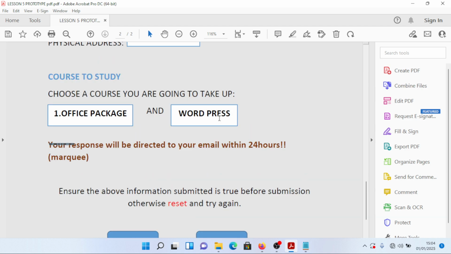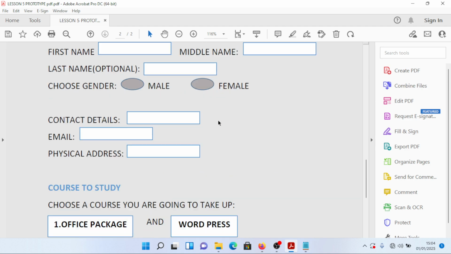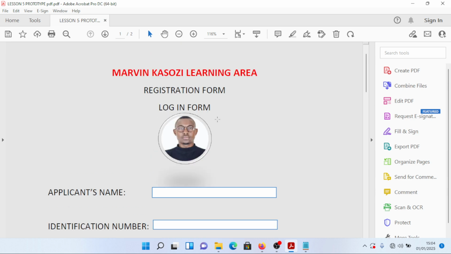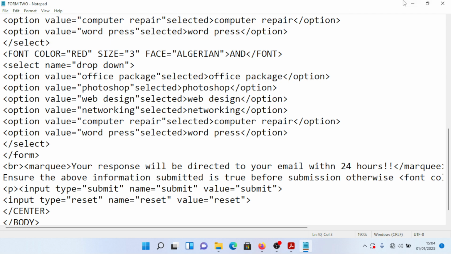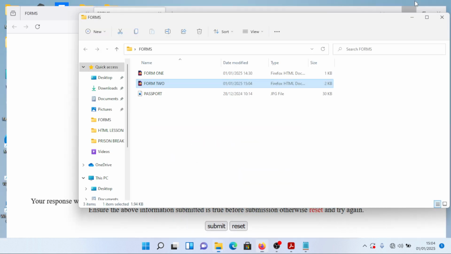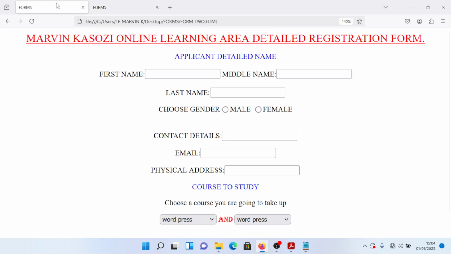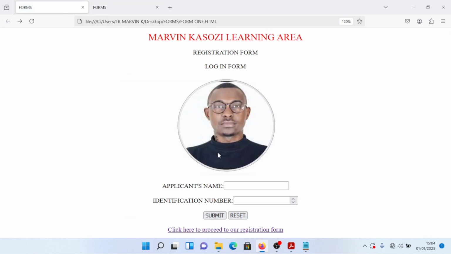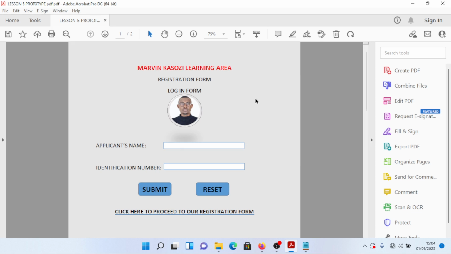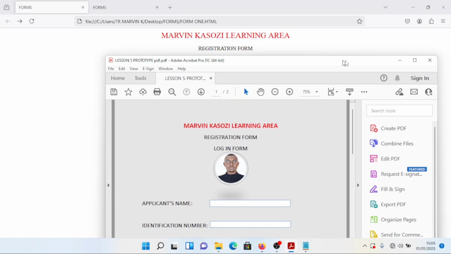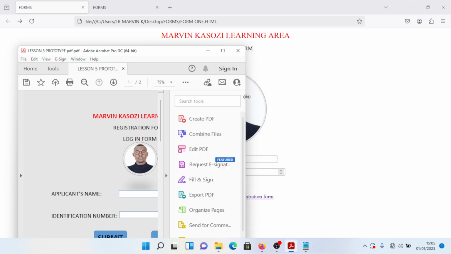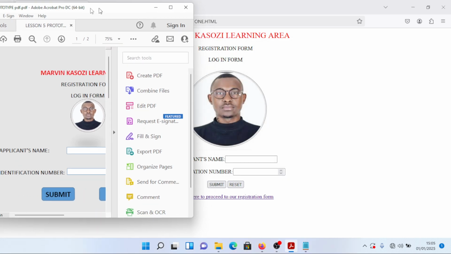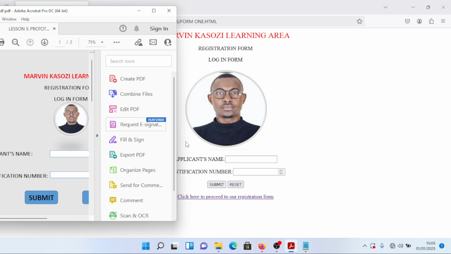Now, according to the prototype I was supposed to create these 2 pages of a form. The first page is here in my prototype, and in my search engine, if I open my first page, it is right here. If I compare the two, of course, they match.